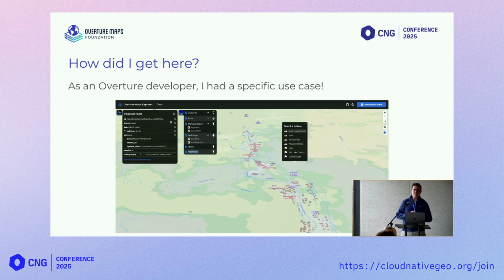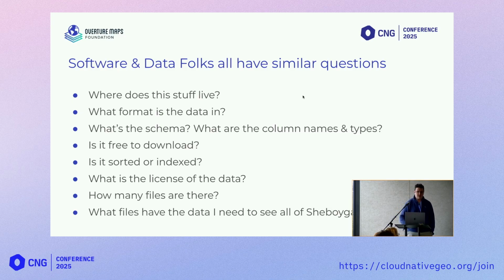The problem is when people clicked this download button, the site would send out something like 1,200 HTTP requests to object storage, which took a while. It wasn't cacheable. So I looked at this and said, okay, great. What do I do with all of this? How do I solve this problem? One thing I noticed while shopping my ideas and concerns around with other people in Overture is that me, the software guy, and all of the data folks had very broadly similar questions. And a lot of these questions are answerable by the metadata that you find in STAC.